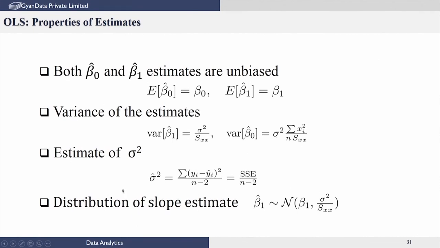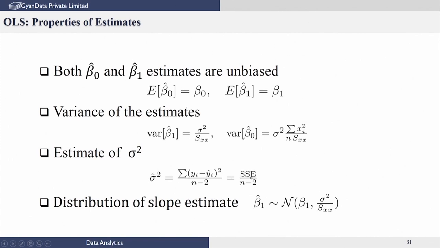You can get it from the data itself. Okay. So, now finally, not only have we got the first moment properties of beta naught hat, beta 1 hat, as well as the second moment properties, which is the variance of beta 1 hat and the variance of beta naught hat, we can also derive the distribution of the parameters. In particular, beta 1 hat can be shown to be normally distributed. Of course, because the expected value of beta 1 hat is beta 1, it is normally distributed with beta 1, the true unknown value of beta 1, as the mean, and the variance given by sigma.